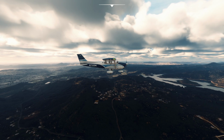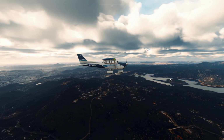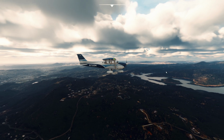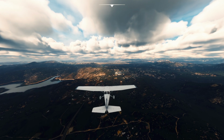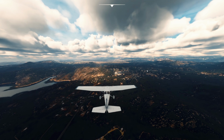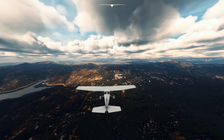Just to our left, we can see this is the San Vicente Island that we were wanting to keep to the right of, which we want to stay just to the right of. So we are all good there. It's kind of an island in the middle of this little lake right here. Okay, just off our nose at our 2 o'clock, we can see is Barona Casino. There's going to be a pretty big parking lot here and a building, and that's the casino that we're looking for.